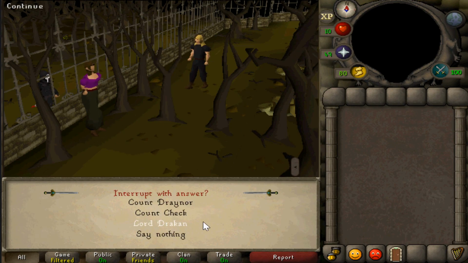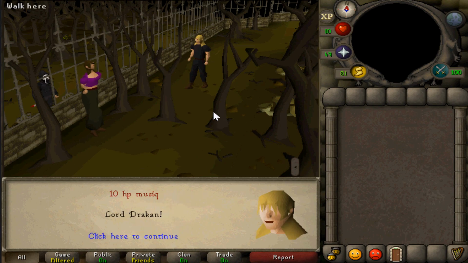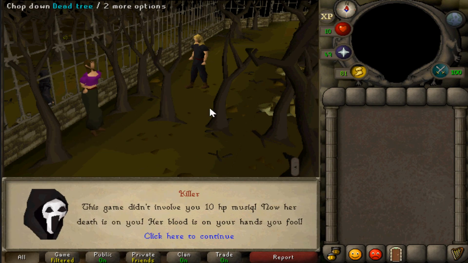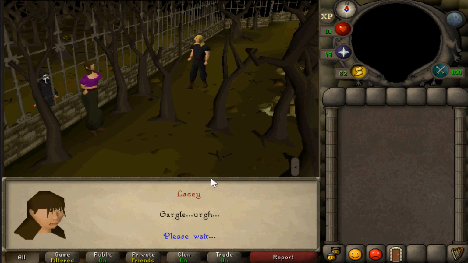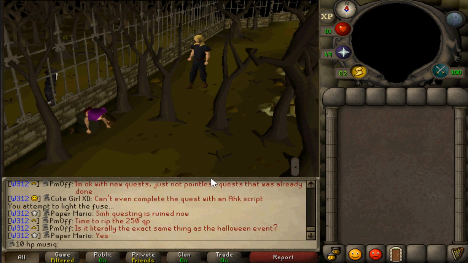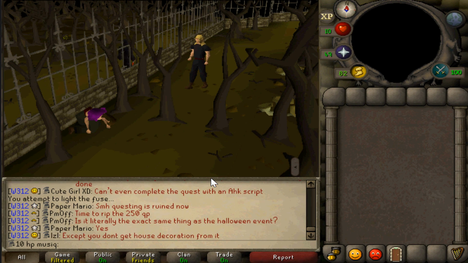Now after this quite long conversation there will be 4 options. It actually doesn't matter which option you take. She will die anyway. Alright, after she is dead, the killer will drop another note. After this cutscene is over, we will need to take this note and read it.